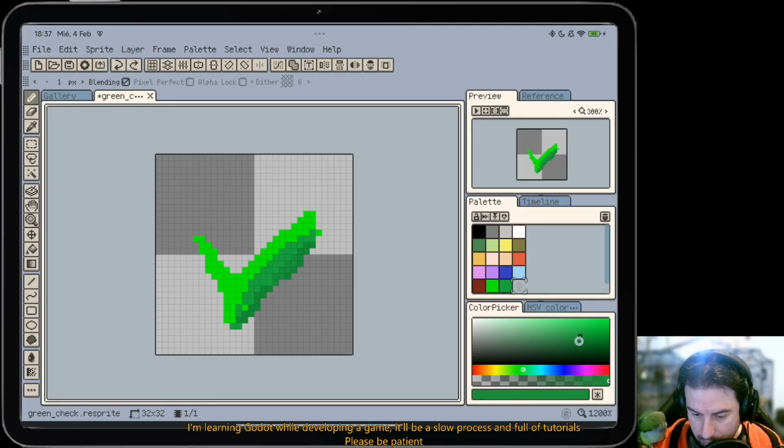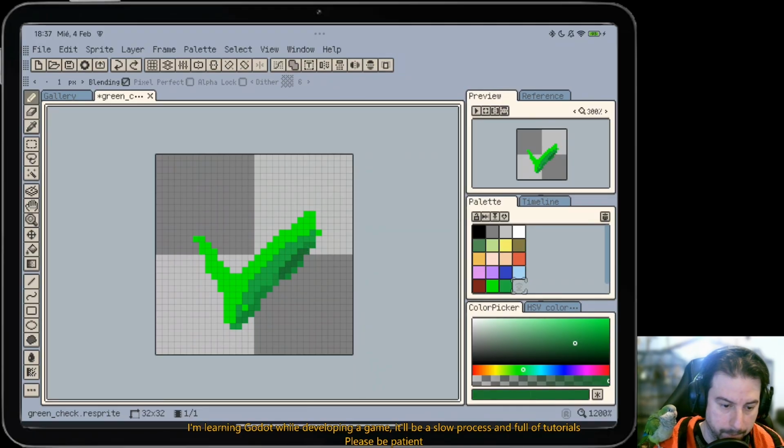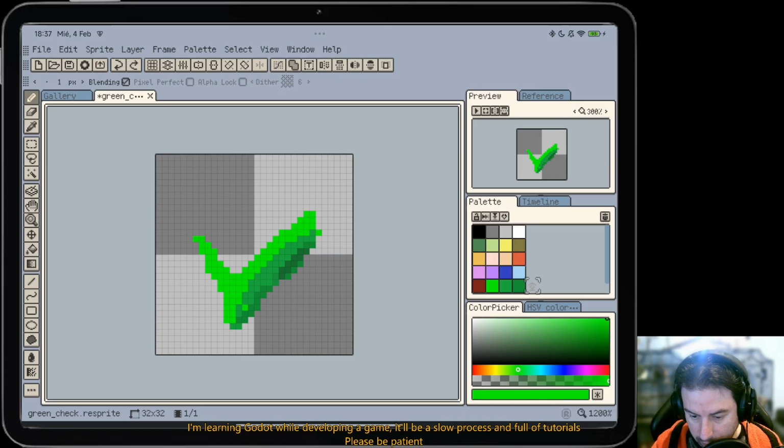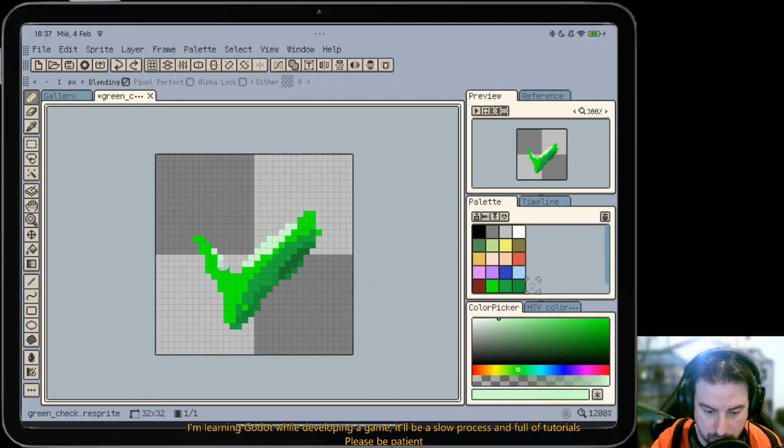Yeah, that's too much. So yeah, let's go with that. And I need a highlight color, so let's go back to this one there. But I want it almost white, something like that, maybe. Maybe too much. A little bit greener. No, I want it very bright.